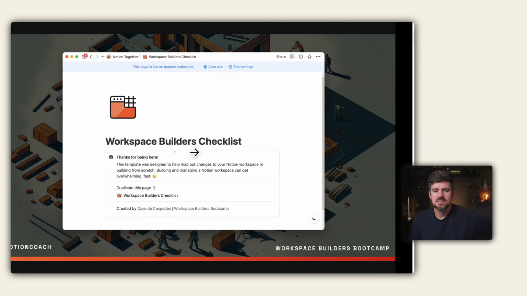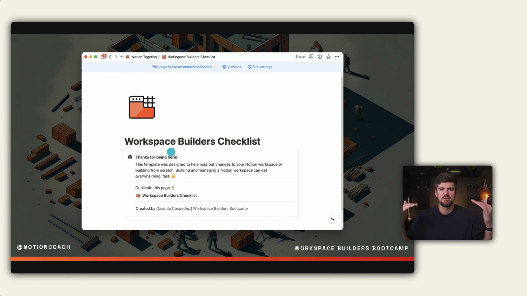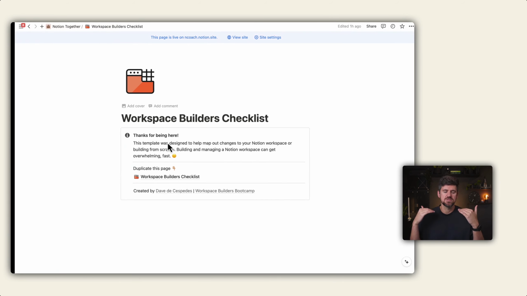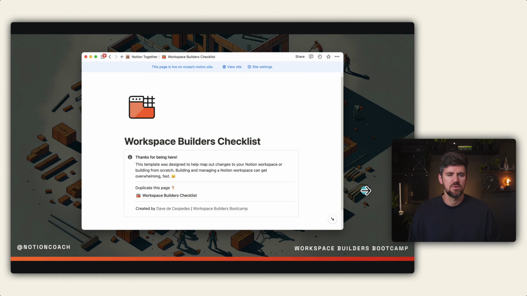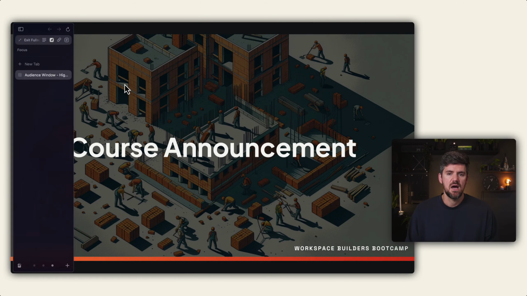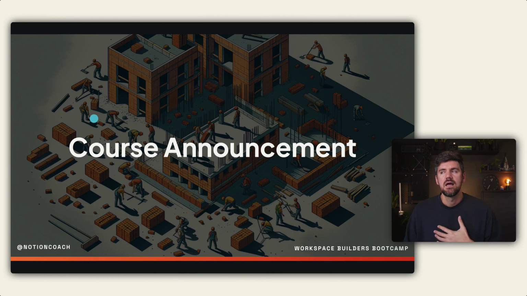The checklist really comes down to three key categories, right? So we start in build mode. This is thinking, starting from scratch. What are we trying to build and organize and manage in Notion? The second phase is optimizing, accounting for feedback, for input from as many people as possible, as early in the process as possible.